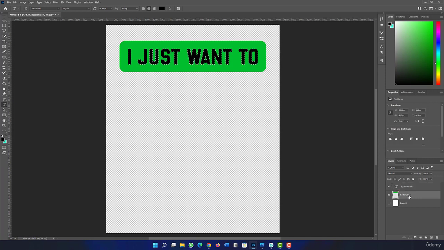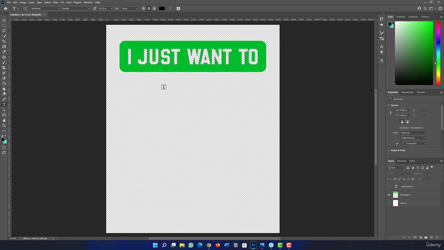Now I navigate to the rectangle layer, and from our keyboard just simply press delete. Alright, and now at this time, I just hide this text layer. Now to deselect this selection, I just press Ctrl D to deselect.